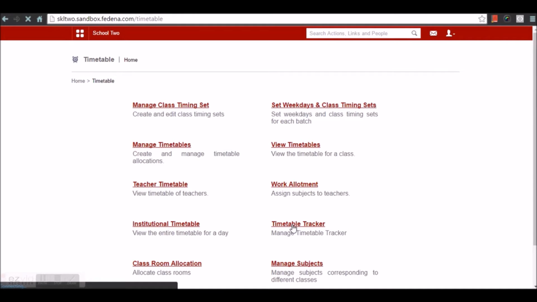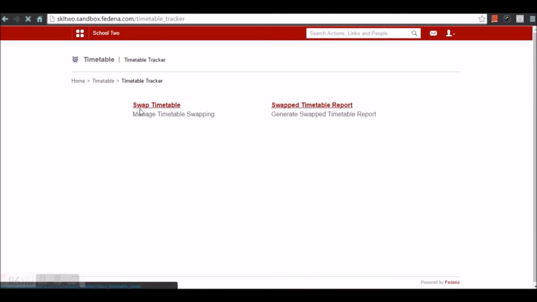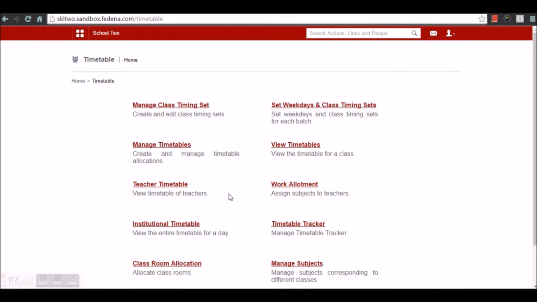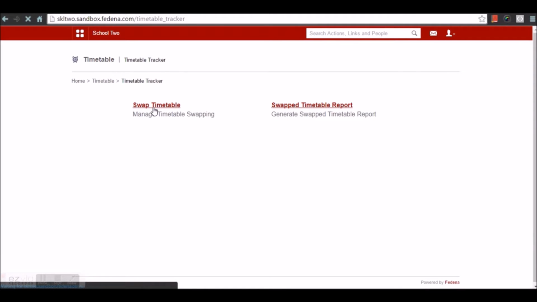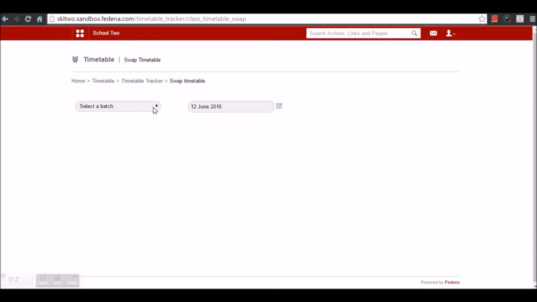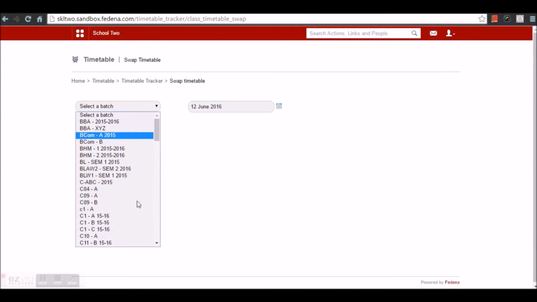The next thing that we have is a timetable tracker. Under timetable tracker, we have the swap timetable report. Under swap timetable report, we can choose a particular batch, let's say grade 12, and we need to choose a particular time.